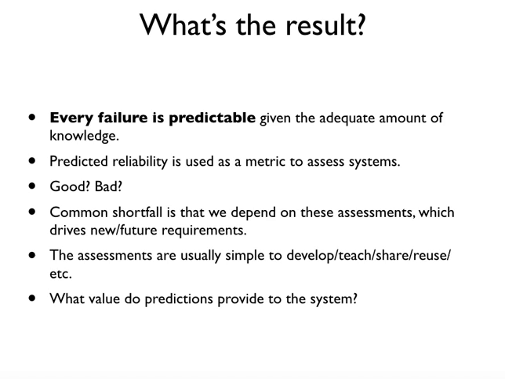So I guess overall the question is, is it good or is it bad to use probability and statistics or predictive reliability systems? What I've observed is that one of the common shortfalls is that we derive a requirement to predict reliability, then we use a variety of different means to predict the reliability, and then we turn around and derive new and future requirements based on our history of habits and how we've predicted reliability. It's kind of a snowball effect. Eventually it picks up and everybody does it, and that's kind of how it works.